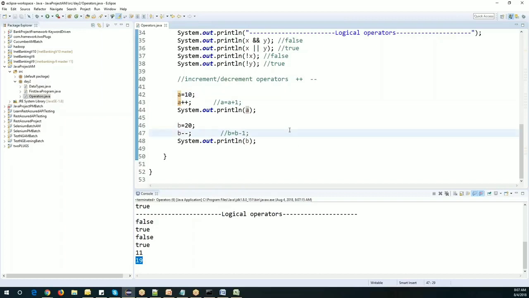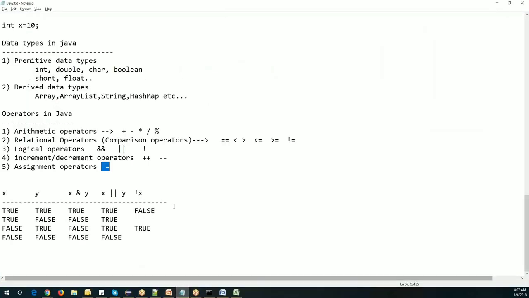So these are all the operators in Java. We have seen different types of operators: arithmetic operators, relational operators, logical operators, increment or decrement operators, and then the assignment operator. Okay. So guys, are you clear now on how we can use these operators?